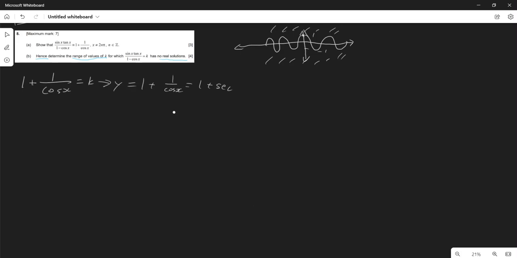But in my opinion, this whole attempt is difficult. Not many people know the graph for secant of x, and then dealing with translations will make things very difficult. And so I'm just going to show you, if you want to do it this method, you can absolutely, and it'll work out just fine.